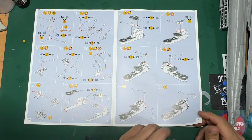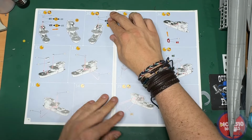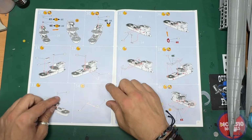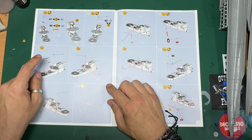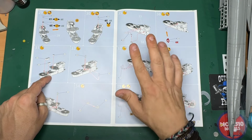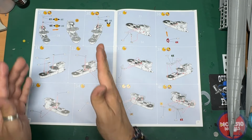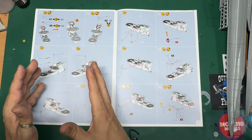And then you've got some sort of section to go on the front. So that's all being put together as one piece. Yep. Got some boxes to go on there. I don't know what they're called. You've got a ladder, which is nice. So you're building this all in one section, really, which is nice. You're doing the conning tower and everything together as one.